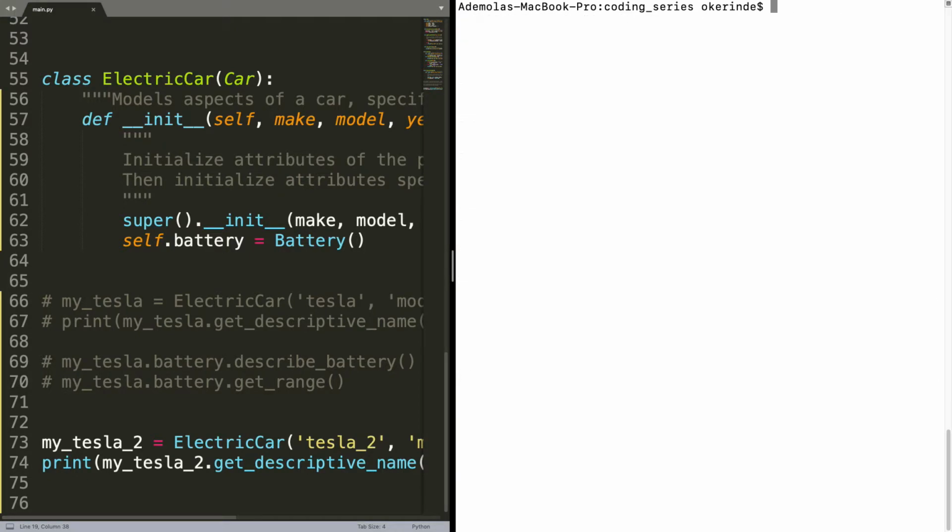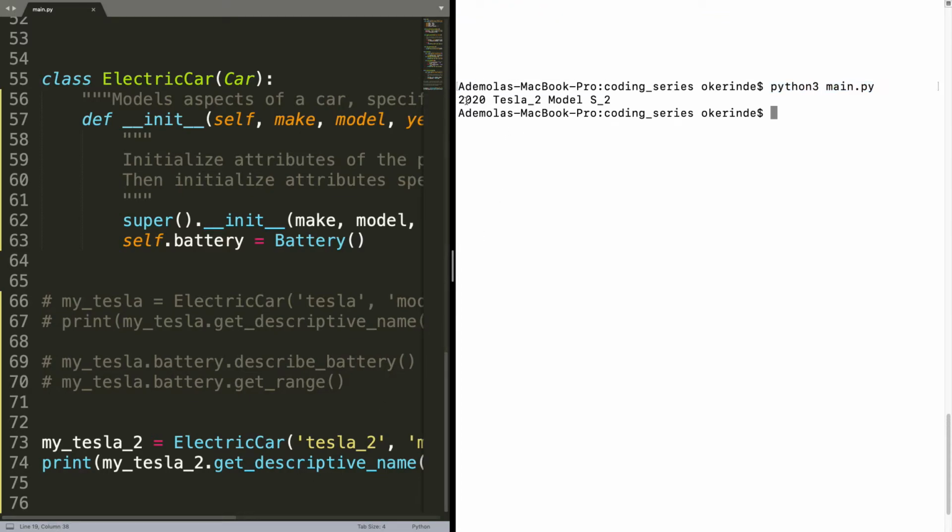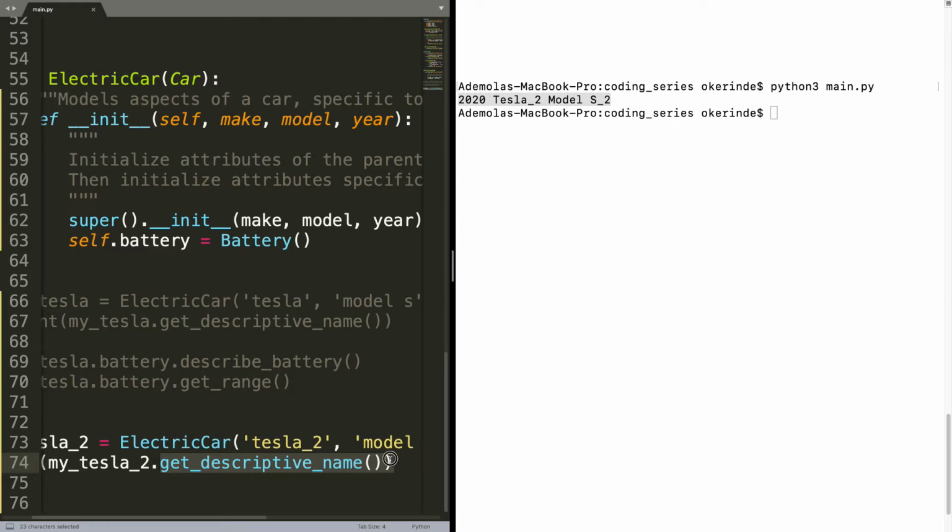Let's rerun that. So it gives us the descriptive name, that is 2020 Tesla 2 Model S2, and as many methods that are available to us, we can just use them here.